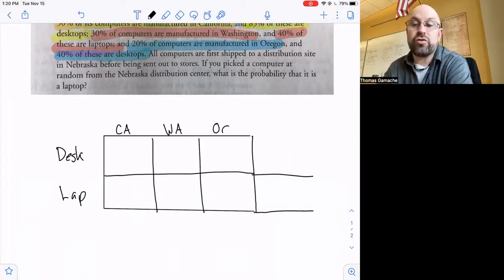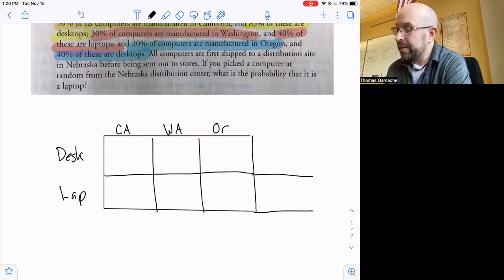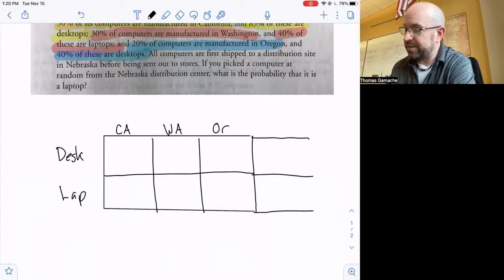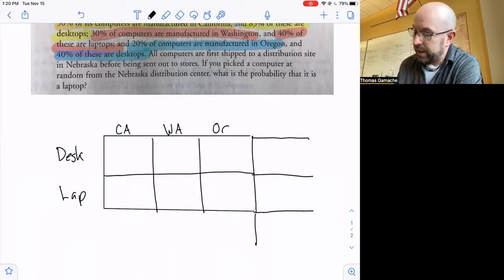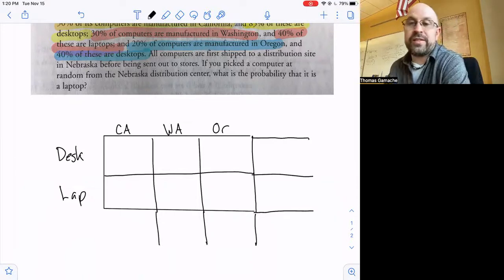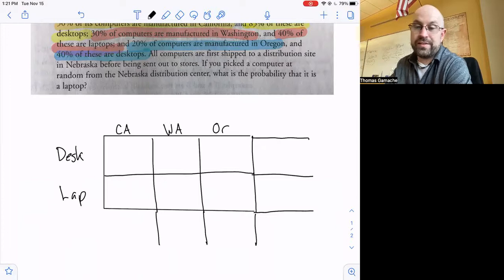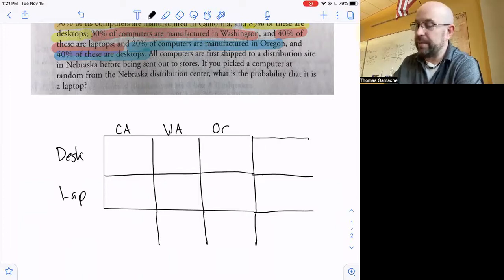All right, so let's try this. Let's see how we do with it. Now, based on the principle of a thousands table, right? What we're doing is we're doing it based out of 1,000, not based on a percentage, which would be out of 100. The reason is you're not going to be dealing with messy decimals doing it this way. So we'll give it a shot.